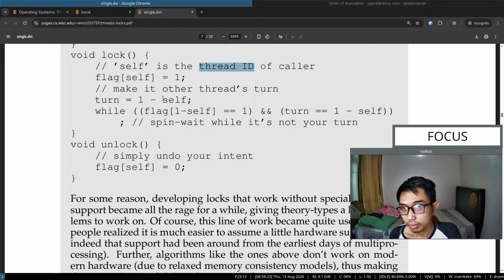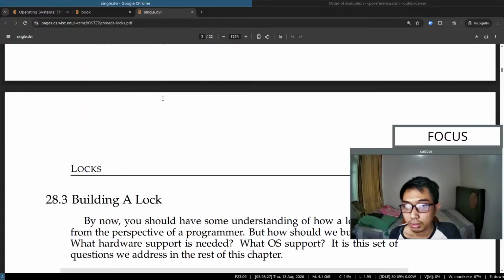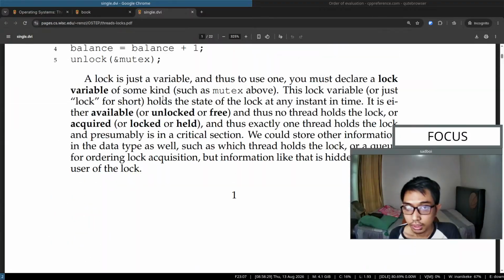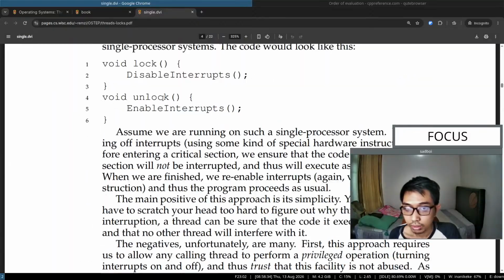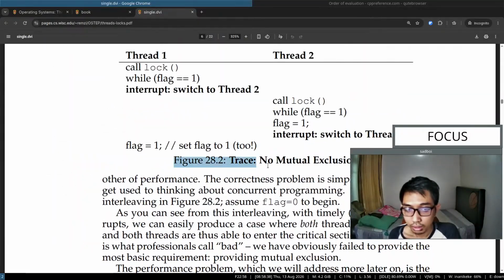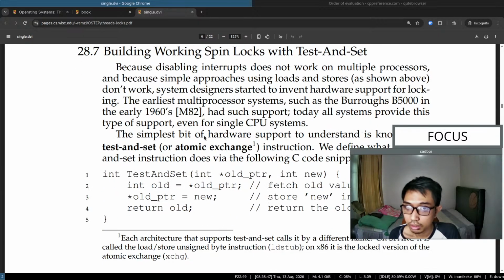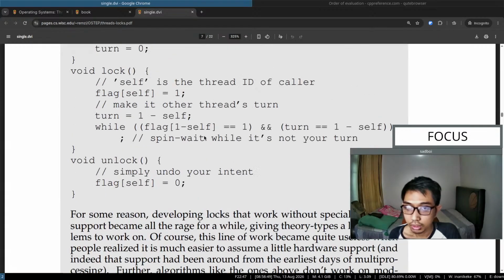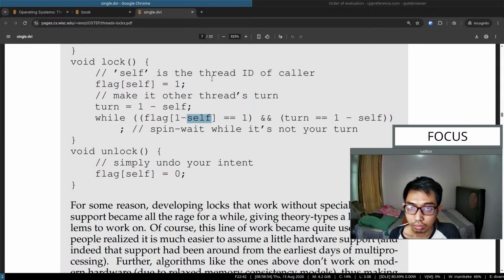Like, I mean, again, looking at the interrupt. Where is it? The interrupt scenario. This one, I guess. Suddenly we have interrupt, right? So we might change the self here when having interrupt.